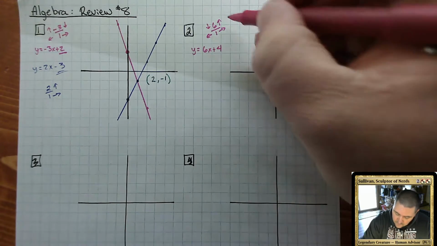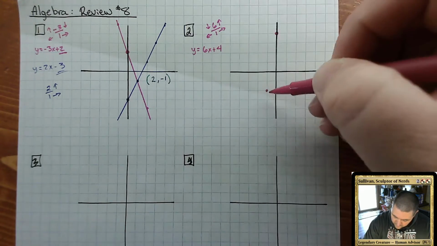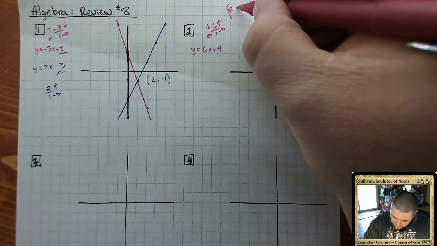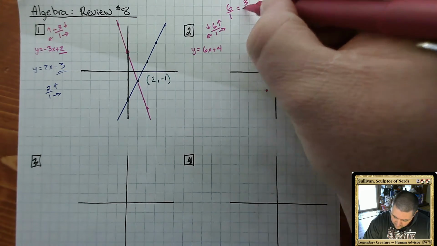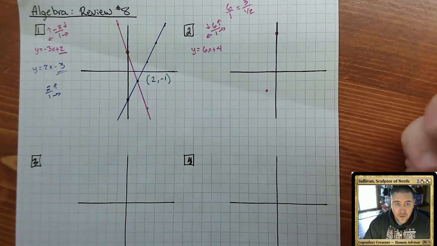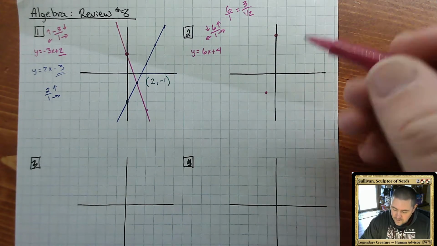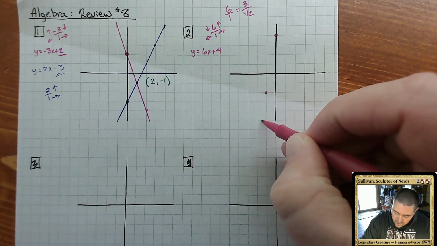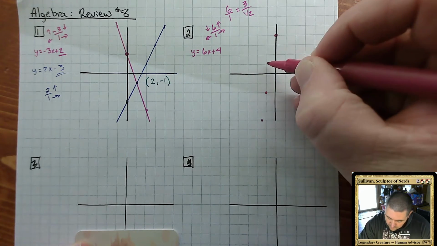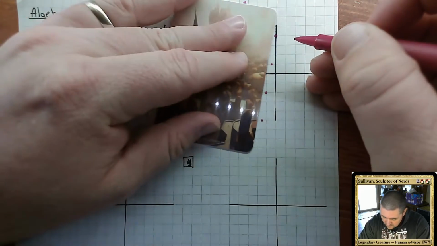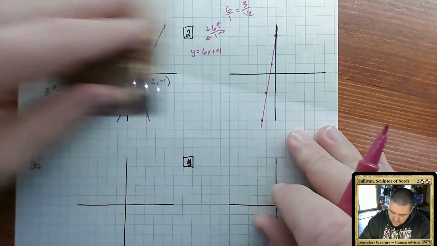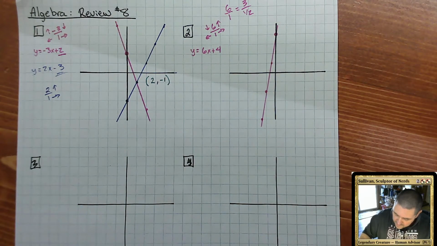I could also turn that into, what if I don't have enough room? If I had 6 over 1, what if I wanted to move 3 instead and do your Jesus fish thing? Okay, I think Chloe had this the other day and it worked out really nice. I could go down 3 and left a half, and it would be on that same line. I could go up 3 and over a half. It'd be on that same line, see? So there's first line.